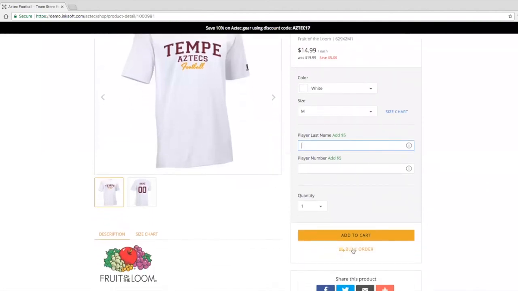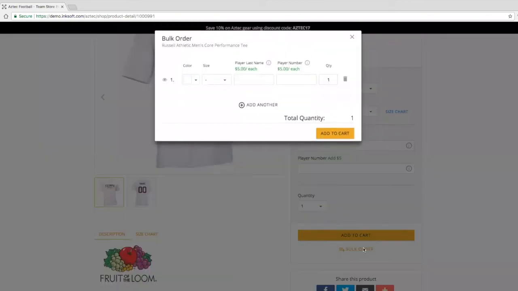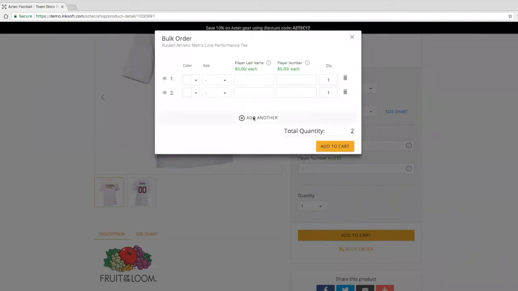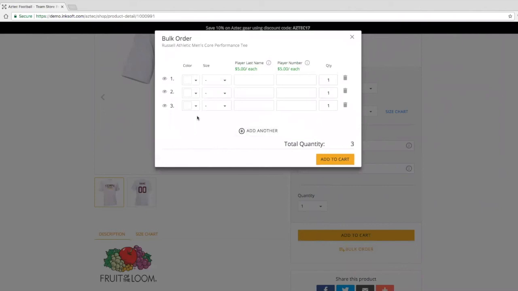One of my favorite features from a customer journey experience, using myself as an example, as a parent of 3, is how easy this bulk order function is. As a parent or as an organizer or an admin, I can go and configure an order for Amelie, Charlotte, and Aiden to get their spirit wear for Sandpiper or their uniform for I-9 Soccer League or whatever it might be. So very conveniently, I can configure the product color, size, personalization, and quantity. I'm going to order 2 for Aiden knowing he's going to lose one of his.